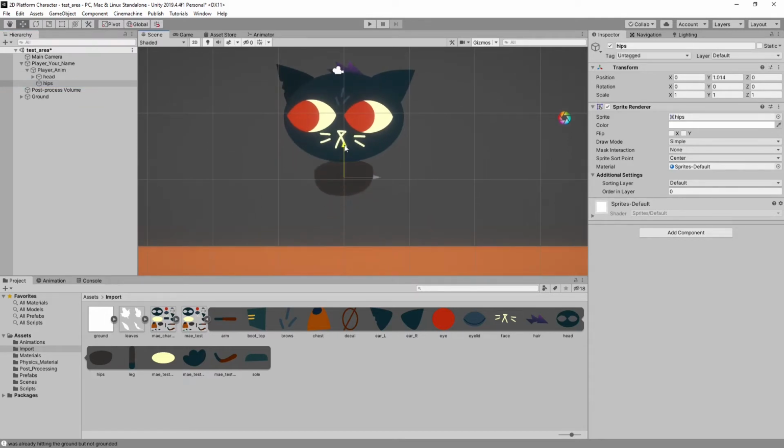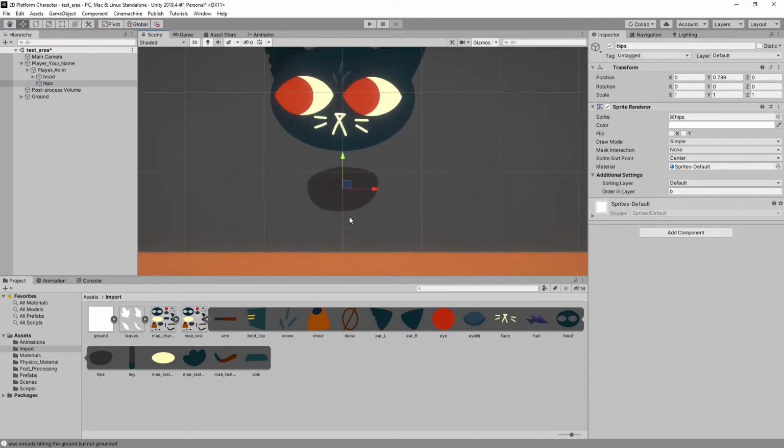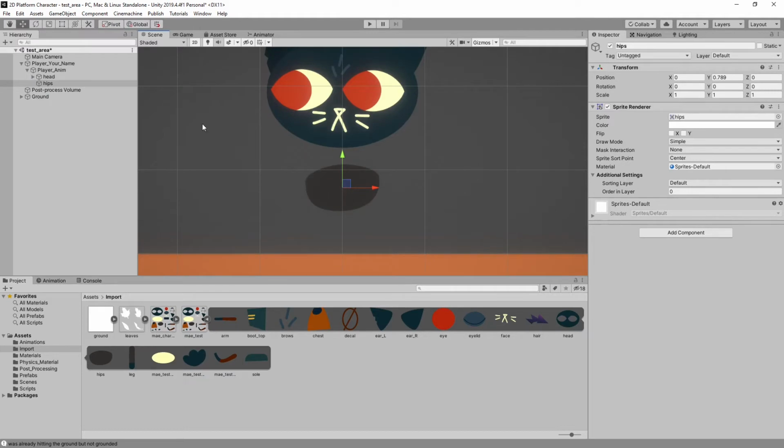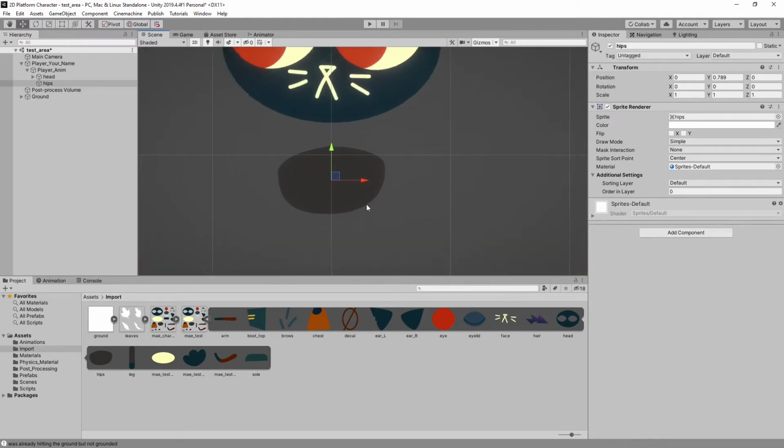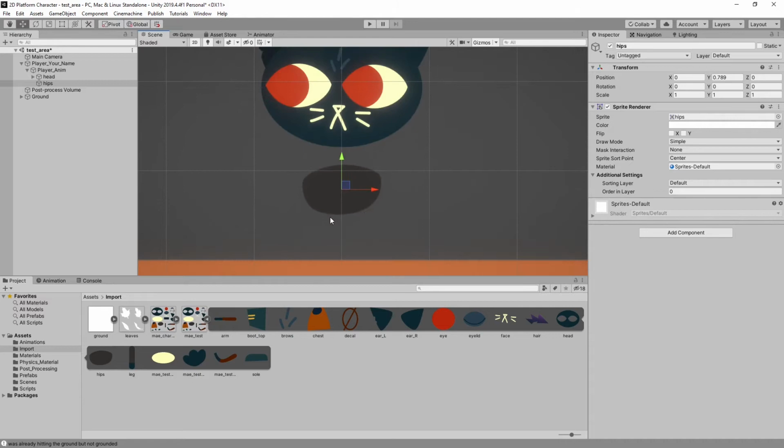I don't really know how far off the ground our legs are going to be, but I'm just going to place it vaguely in this position. When you parent things, they will end up moving with other things, so it's not going to be a big deal. But I'm just going to place them here to start off with. And then the chest is the first child that I want to be underneath the hips. I'm going to move the whole sprite right up here to where it kind of makes sense.